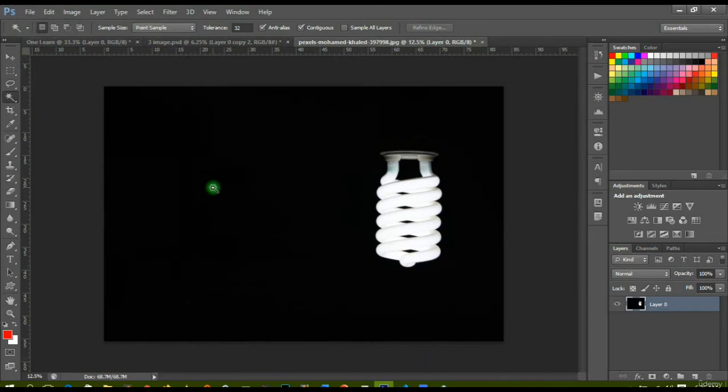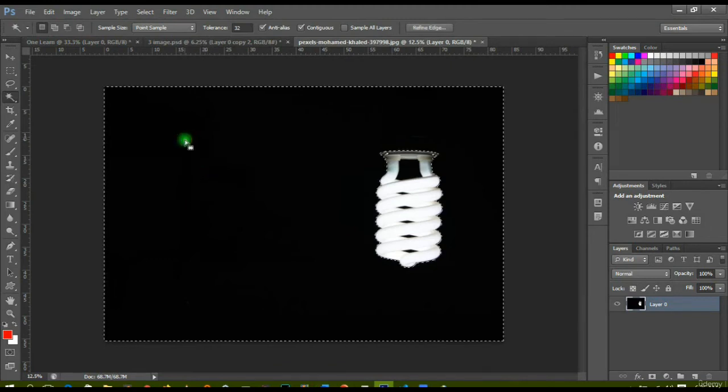If you want to use the magic wand tool, all you have to do is move your mouse cursor around, look for where you want to select and click on it. That's it, just a single click, and wait for the magic wand tool to do the rest. It will select areas of similar color, looking for edges, just like that. So easy. You can see that the black area has been selected.